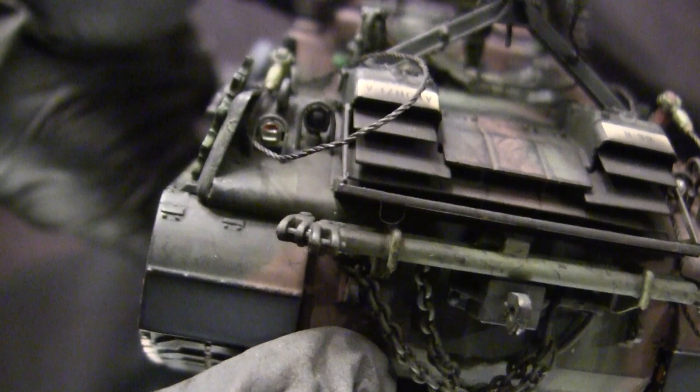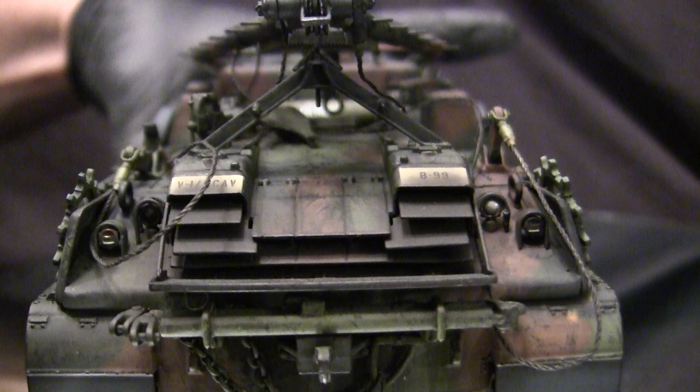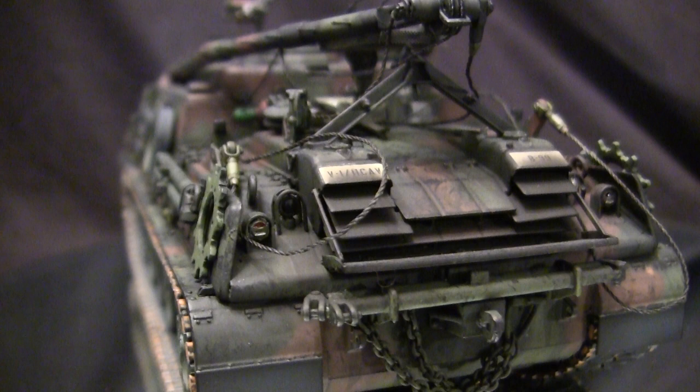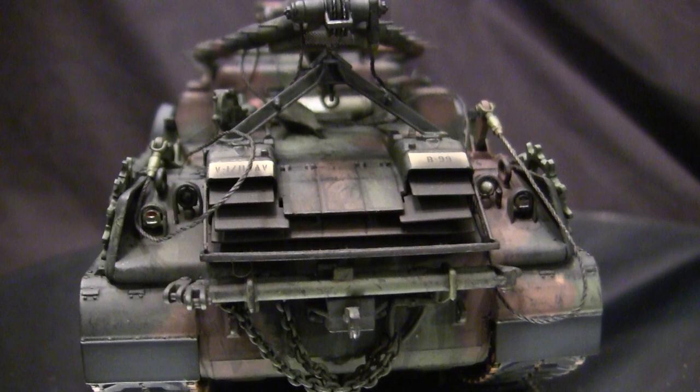Of course, the one on the right hand side is blacked out, and this is something that I frequently mention in these videos. The brush guards on the rear ones are very, very frail, as are the ones on the front. However, I was able to have good luck with removing these off of the sprue, and I didn't run into any problems with breakage as I did with the front ones, which necessitated the need of 3D printed replacements. So, if you are working on this build, be aware that these guards here are a bit on the fiddly end, and you do have to stay on the ball when it comes time for removing them off of the sprue.